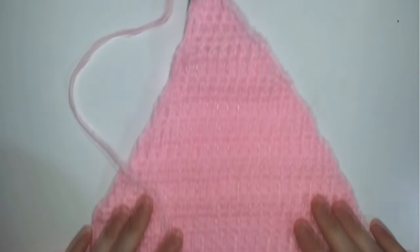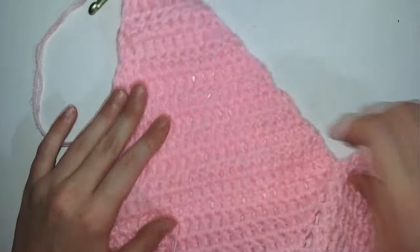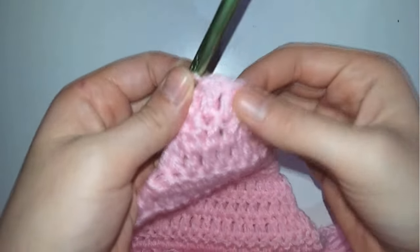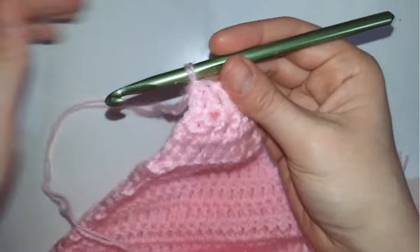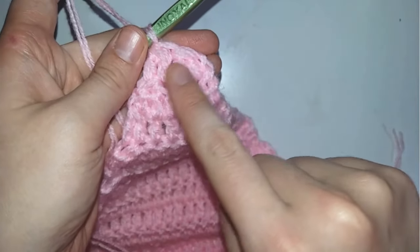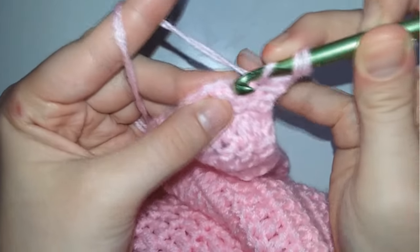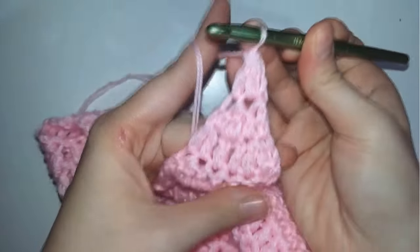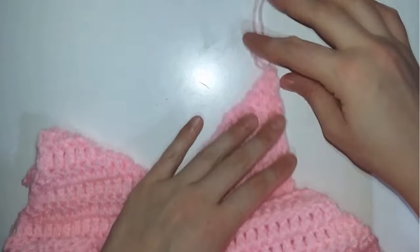And now I finished the decreases as I told you. I have two stitches left to decrease into one, so I will flip my work again and join these two stitches together. As before, I will chain one and make the same step I used to decrease my stitches. When you pull the yarn through the three left loops on your hook, you will get this pointy shape. Cut your yarn, and here are your petals finished.